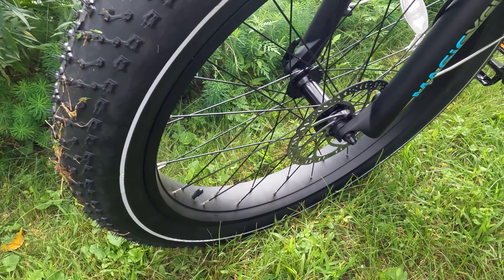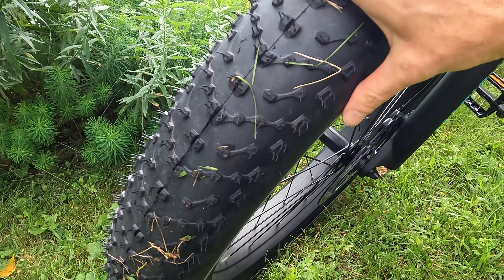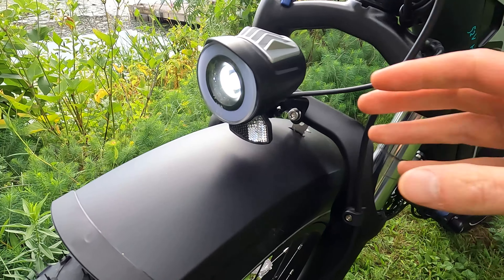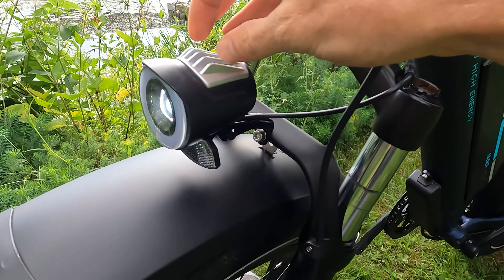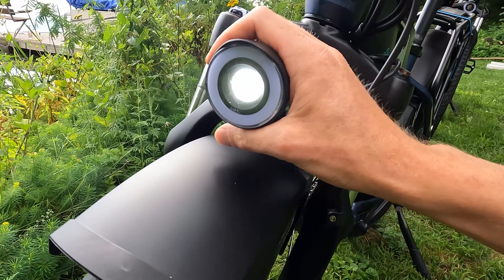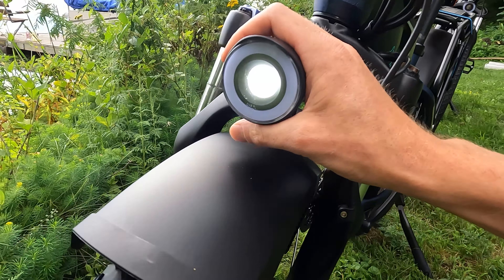As far as tires go, this is a fat tire electric bike, so we have 26 by 4-inch Kenda tires with some knobs, certainly capable of going off-road. I really like that they included the reflective sidewall — adds additional visibility while riding at night. The bike comes fully outfitted with front and rear plastic fenders. We also have a front light that looks similar to the ones on Rad Power Bikes, though this one has just one LED in the center. With most of these integrated lights, they offer some visibility, but if you ride a lot I really like external rechargeable lights as well.